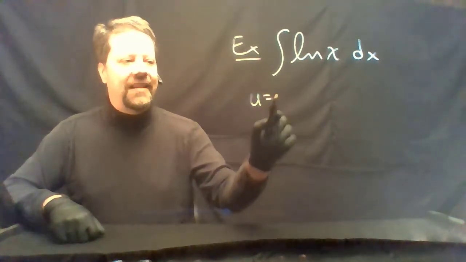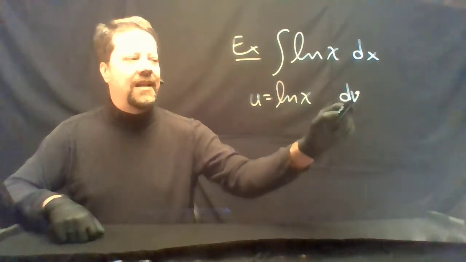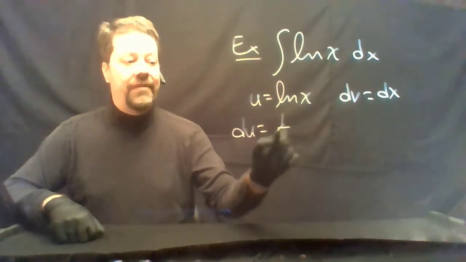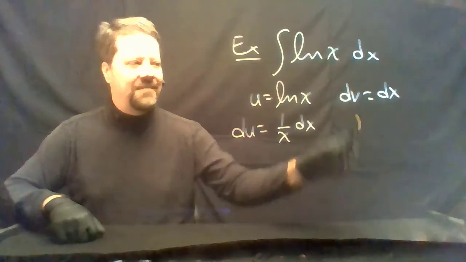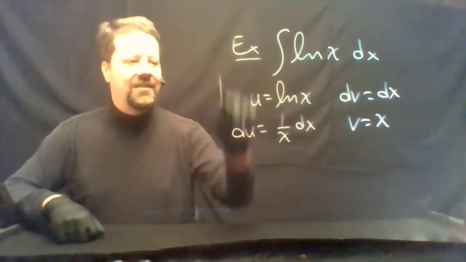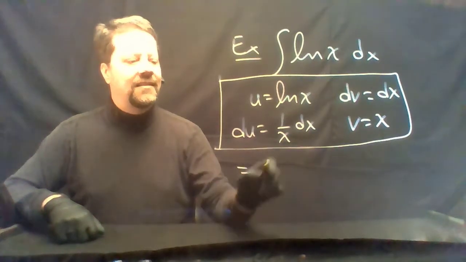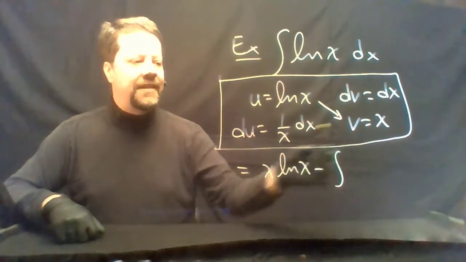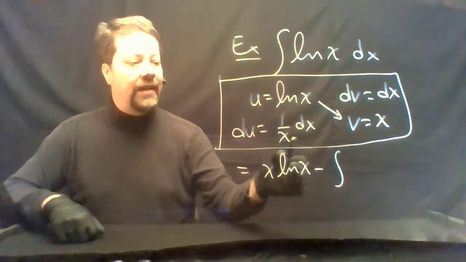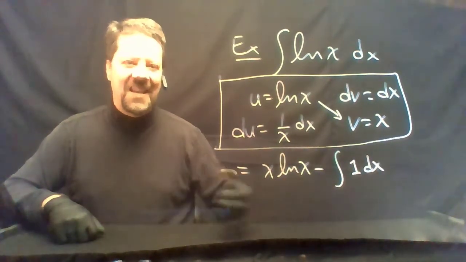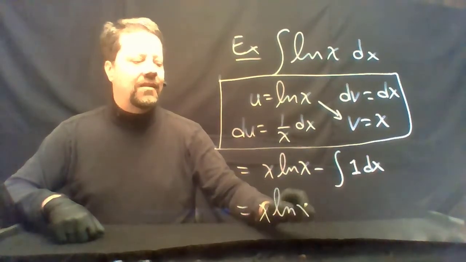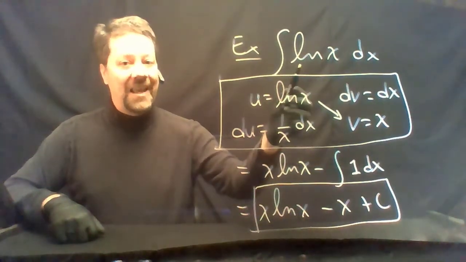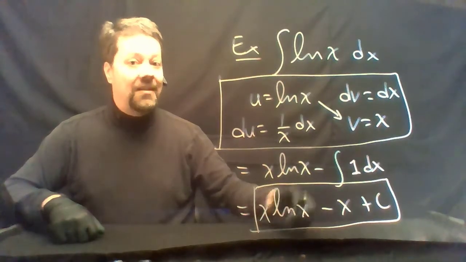So you set u to be the thing that you would rather differentiate, and dv to be everything else, including the differential. Du is then the derivative, 1 over x, times the differential dx. V is x. We'll encapsulate this to set it aside. We get uv, that's x natural log x, minus the integral of v du. If I multiply x times 1 over x, I get 1. That means that the answer is x log x minus x plus c. So when we integrate log x, we get x log x minus x plus c.